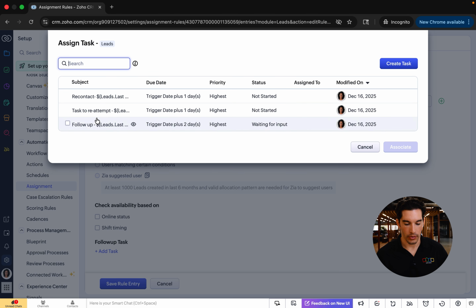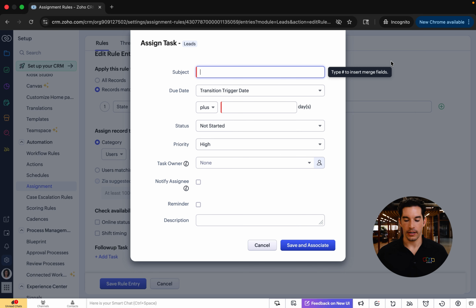Now what you're seeing here are the follow-up tasks that come straight out of the box in Zoho CRM, but we can actually just go ahead and create our own task. So what I'm going to configure here is just an example task that a lot of users like to set up, which is to call the lead. Typically what we want to have happen is a lead makes it into our CRM, and then we want our sales reps to actually call these leads and figure out if they're relevant to our business and just generally qualify them. So I'm going to say that this task is called "call to qualify".